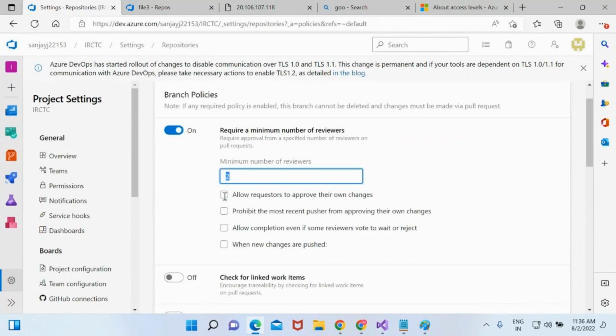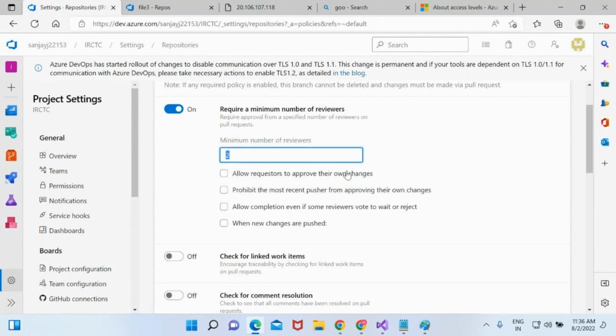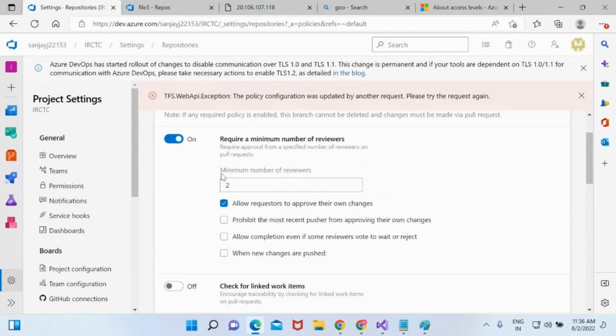Okay. Allow requesters to approve their own changes. If they have created a pull request, can they approve their own pull request? Yes, if you enable this, they will be able to. Okay, this was fine. Prohibit the most recent pusher from approving their own changes.